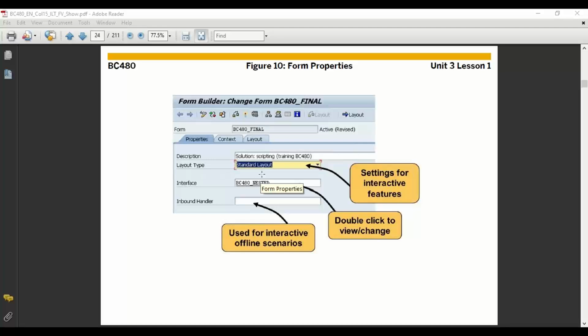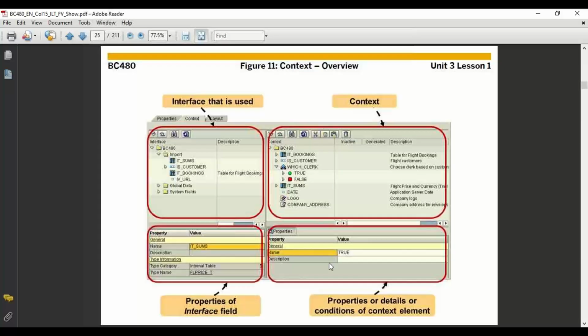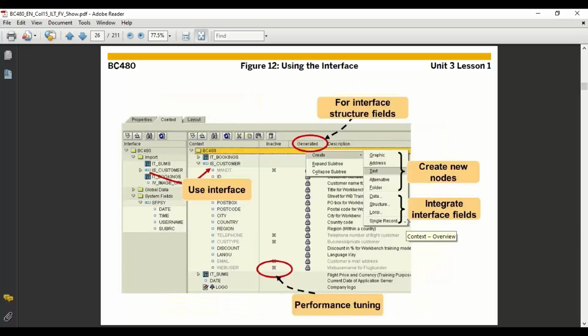And the layout type we are giving as standard layout here. Normally we'll give this as a standard layout. Once you get into this layout form, you will have these options here in the context overview.